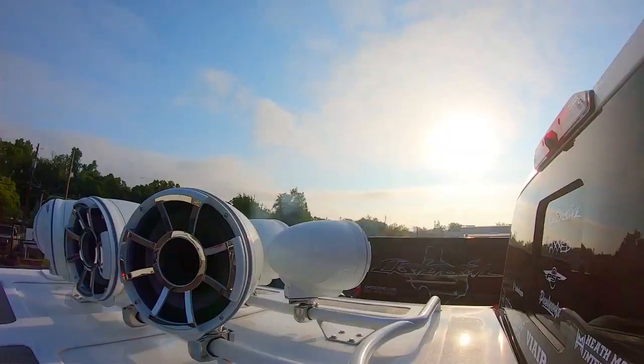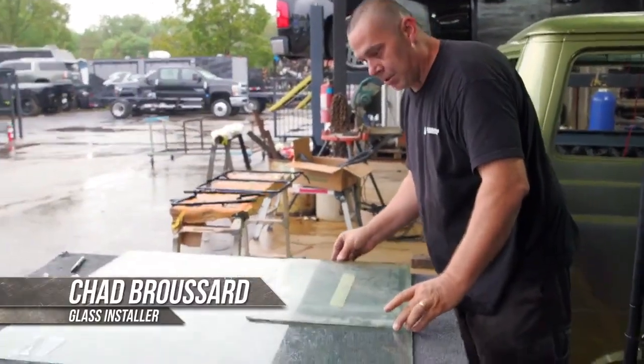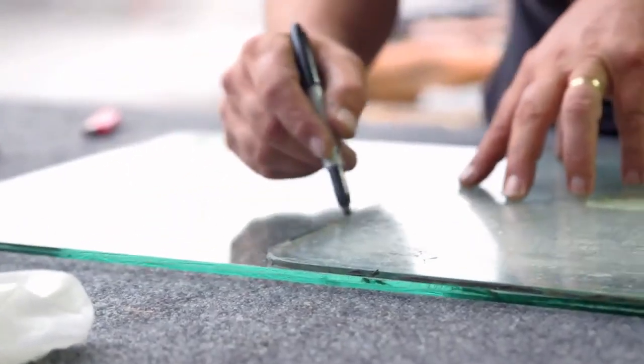Rather than using the old windows on that fresh paint, Chad's gonna make some new ones by hand. Okay, what we're doing here is they don't produce a lot of these windows, and it's hard to find one that's in good shape with no scratches, so we have to make our own. This glass here is actually laminate glass. It's two pieces of glass with a piece of lamination in the center. It actually keeps you safer because it cracks and doesn't shatter.